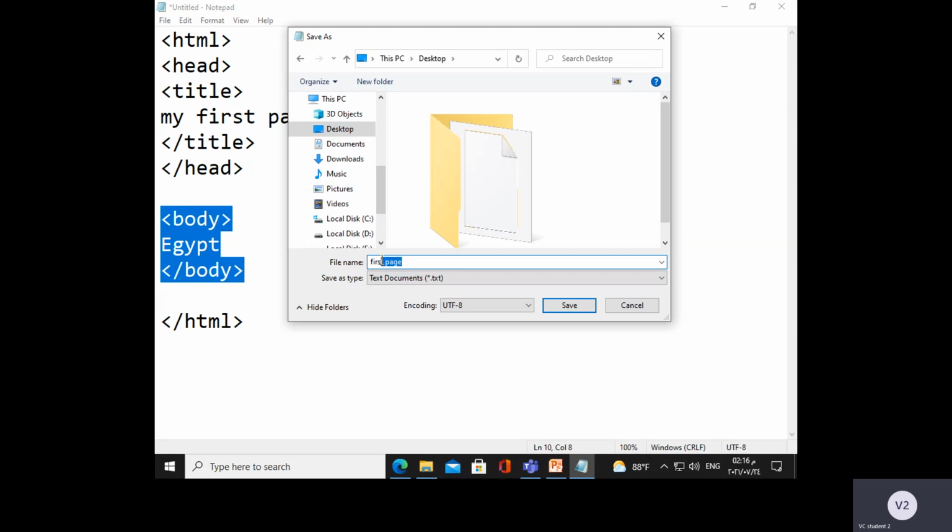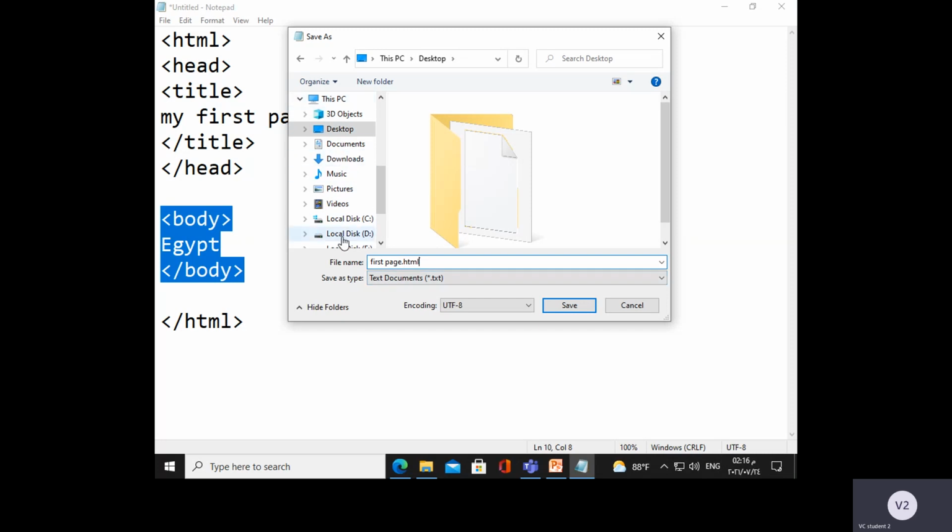You have to give it a name plus an extension. The extension of a file determines the type of this file. And as we are going to create a web page using HTML language, you have to save your file with the extension .htm or .html. They are both similar.